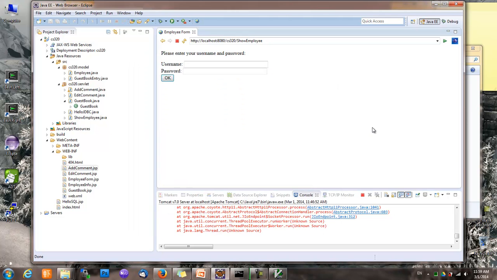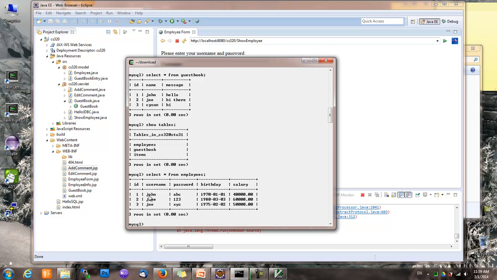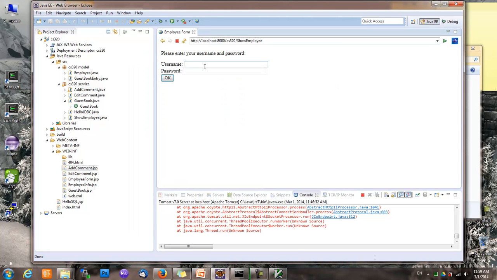So what we can do is create a web application like this and ask an employee to type in their username and password. For example, if I'm employee John and I know my username, which is John, and my password is ABC, I can see my own information.